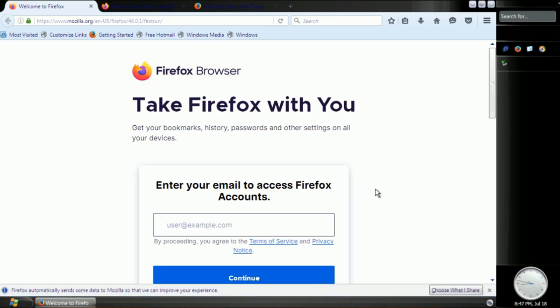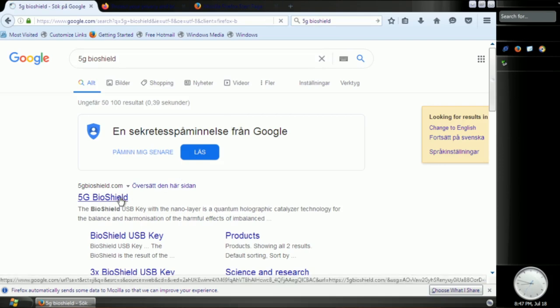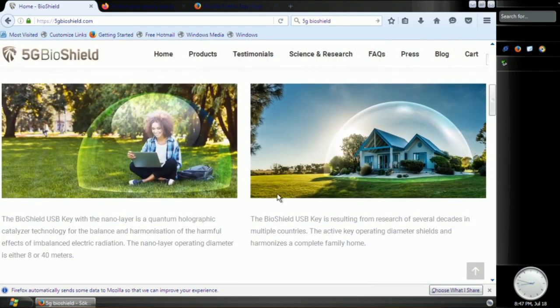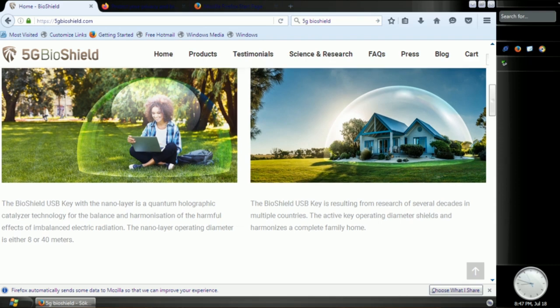You can get USB sticks that shield you from 5G. I am not kidding about this. 5G BioShield. I saw this the other day and it blew my mind. You can get a USB stick that shields you from, like, the BioShield USB key with the nano layers, a quantum holographic technology. It's Star Trek. You can put your house in a protective shield.